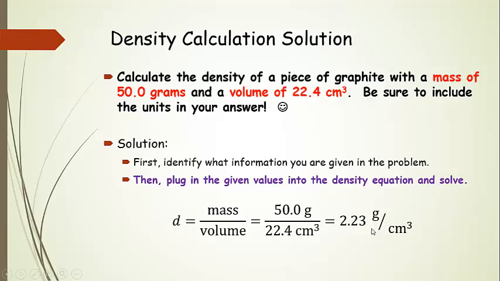The next thing we have to do is just plug these guys in. So there's our mass and we're going to know it's the mass because we know the units for mass are grams. Then we're going to divide it by our volume 22.4 and we're going to get 2.23 grams per cubic centimeter or cc.